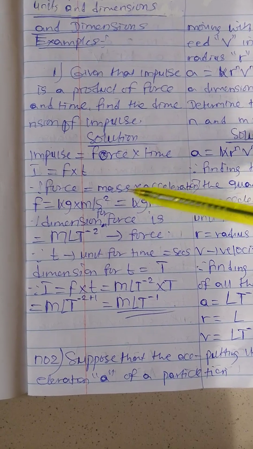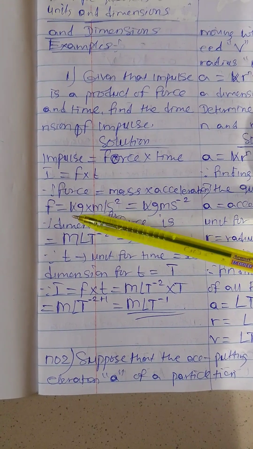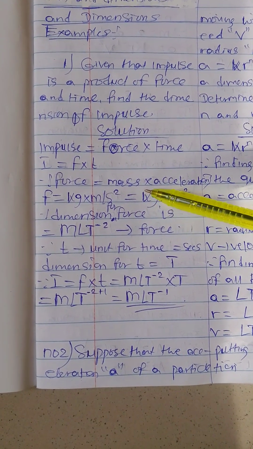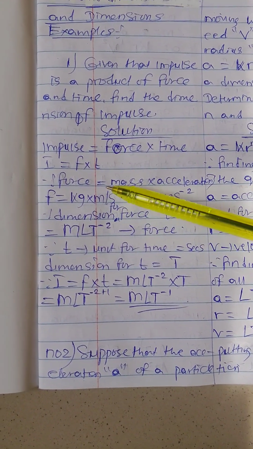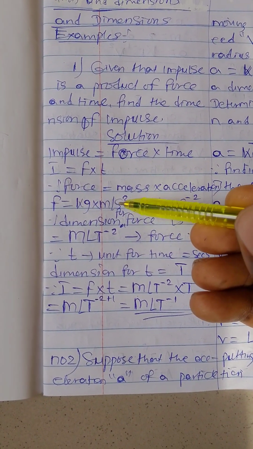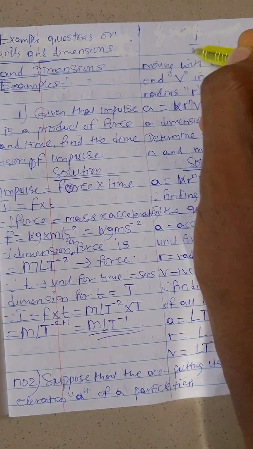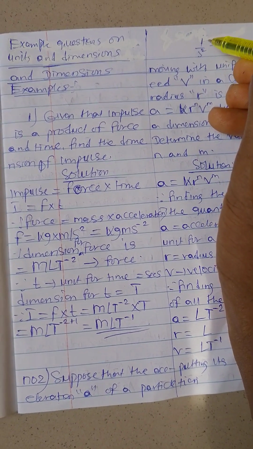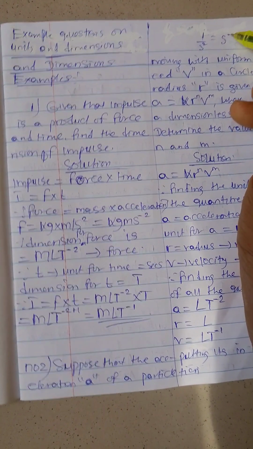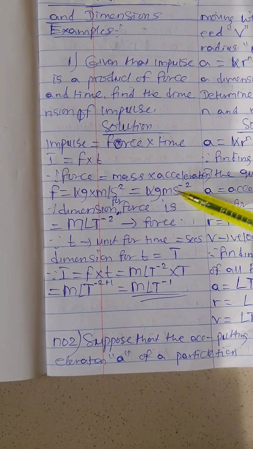Now, force is equal to mass times acceleration, right? The unit of mass is kilogram, times the unit of acceleration, which is meter per second squared. Which is equal to kilogram meter per second squared. You know that per simply means division. So per s squared means 1 over s squared, and 1 over something means inverse, that is minus, so it becomes s raised to power minus 2. So that was how I got kilogram meter s raised to power minus 2.